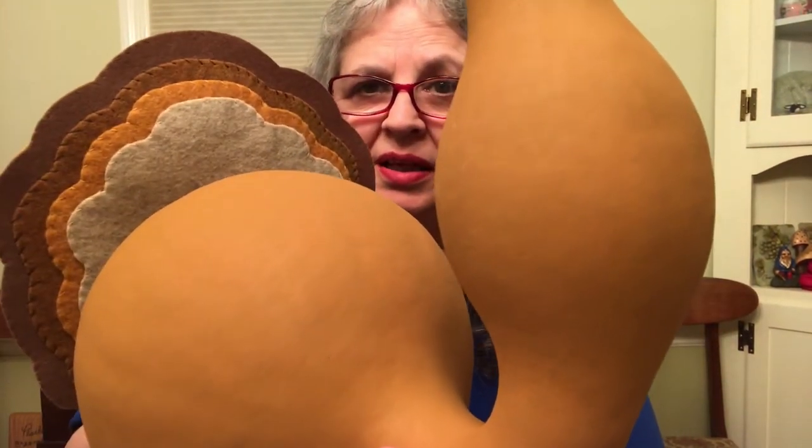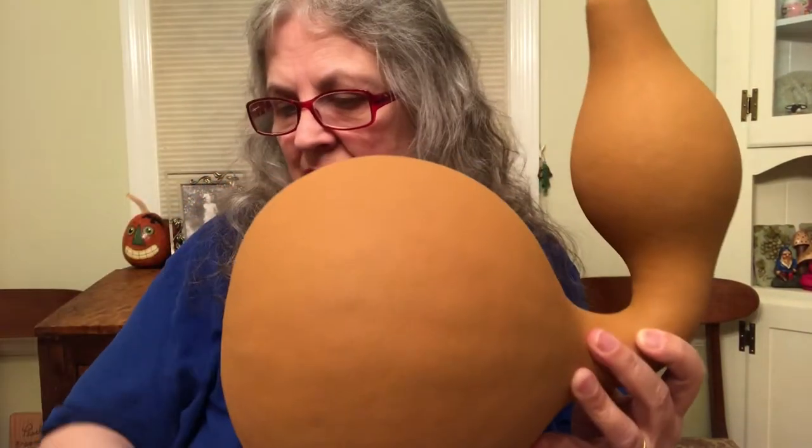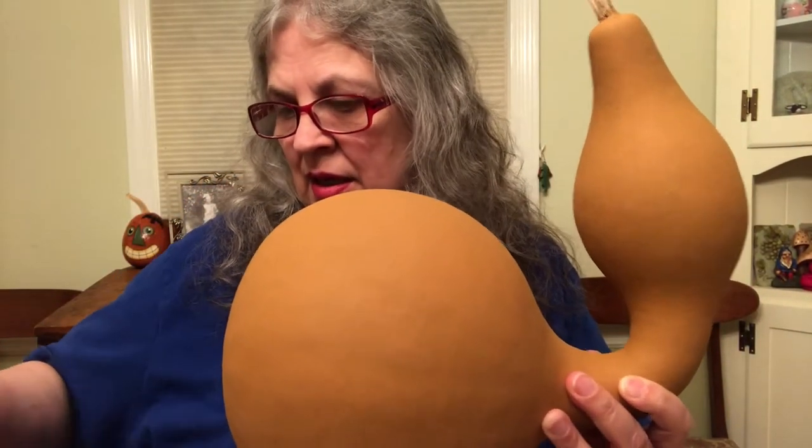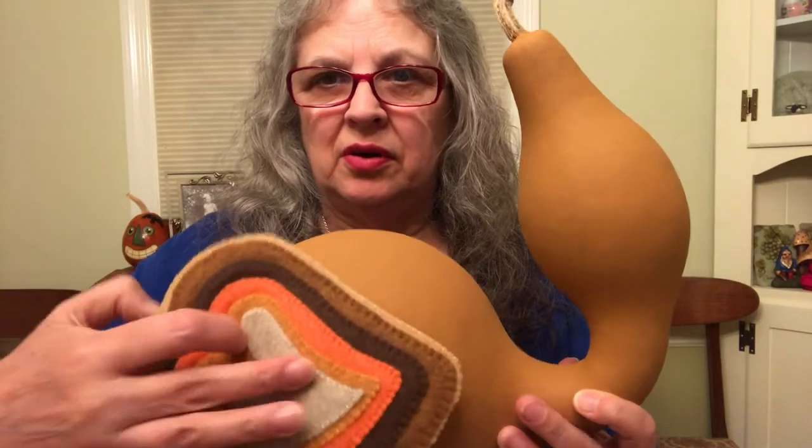That's going to be that. And I decided how big to make the tail because the gourd was so big. If you have a little, say, spoon gourd or something, and you want to make a little tiny turkey, it'll be a lot easier than this. But, and then these wings, see which one goes where. This one was going to go here.